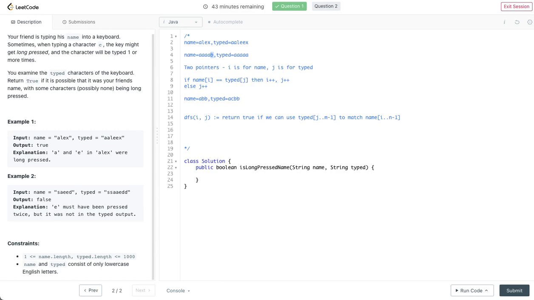It's like a consecutive run, starting from there.